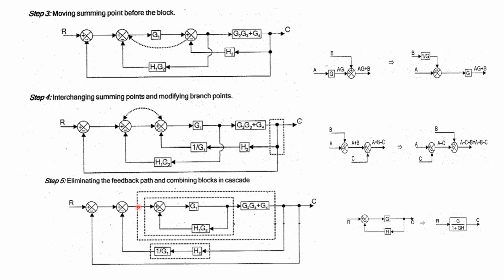When we are interchanging the summer, it will be like this. This H1 G2 term will be an inner loop, and this summer will be outside, isn't it? So 1 by G1 into H2, that loop will be an outside loop.